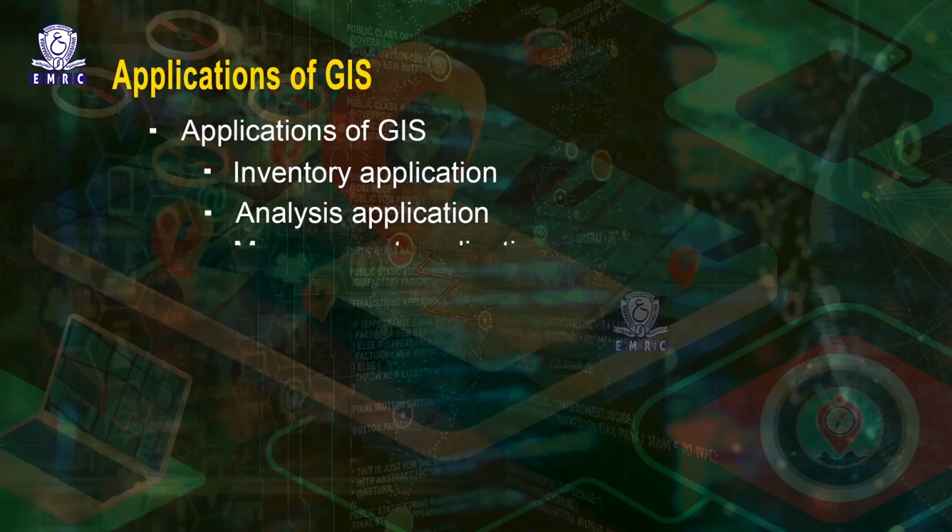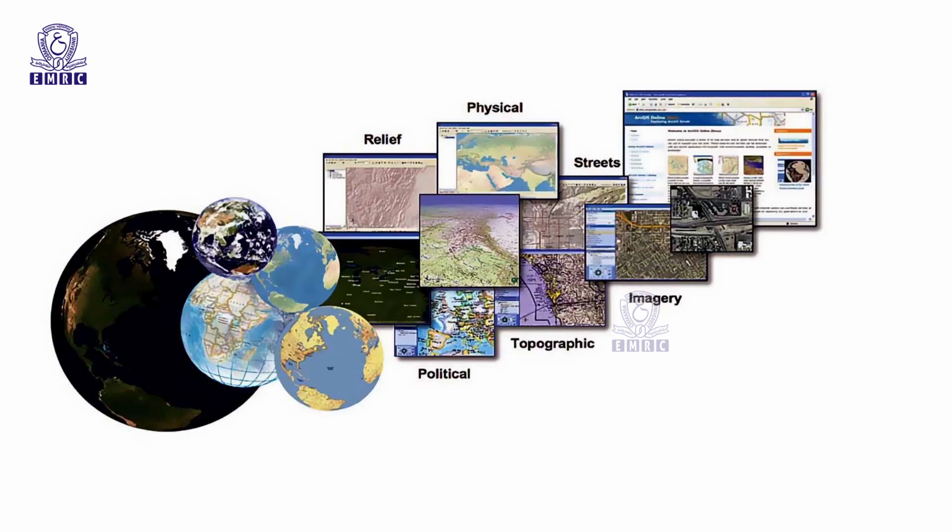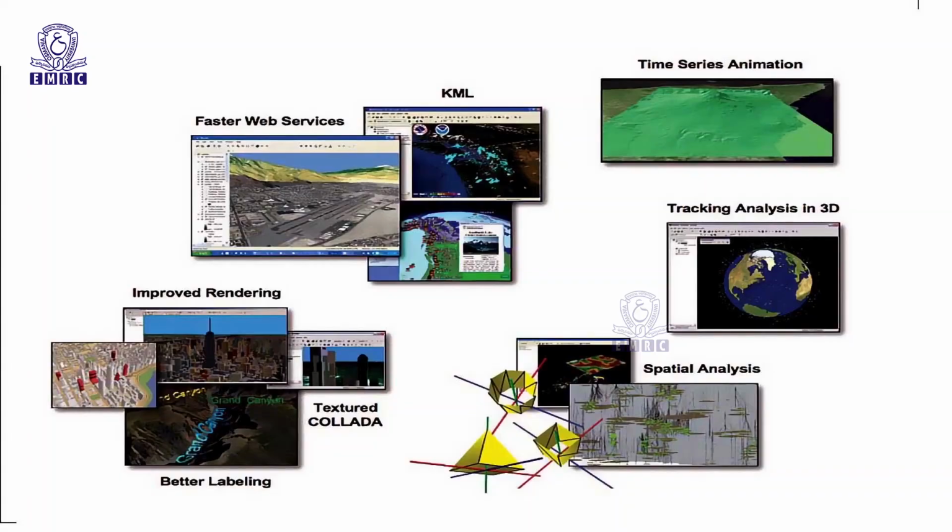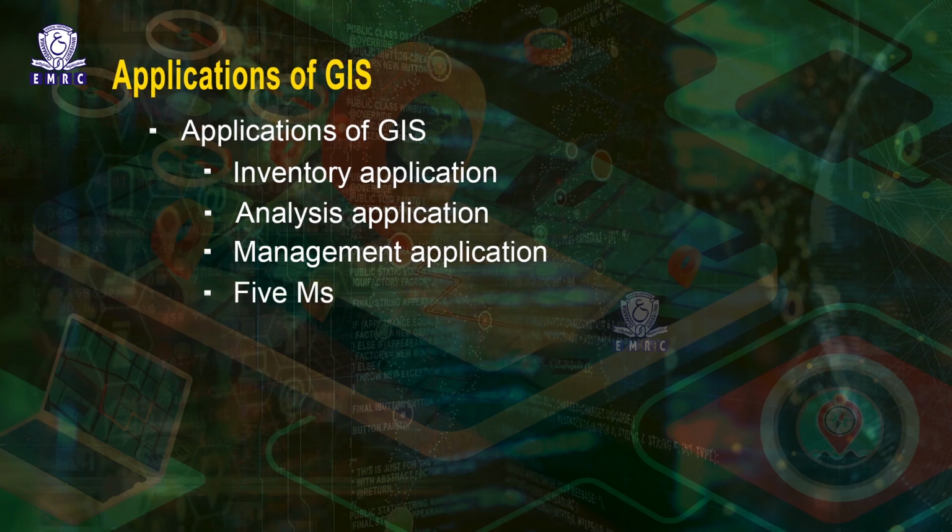Upon completion of the inventory stage, complex queries on multiple layers can be performed using spatial and aspatial analysis techniques. Management application. More advanced spatial and modeling techniques are required to support the decisions of managers and policy makers. This involves a shift of emphasis from basic geographic data handling to manipulation, analysis and modeling in order to solve real world problems. The 5 M's.